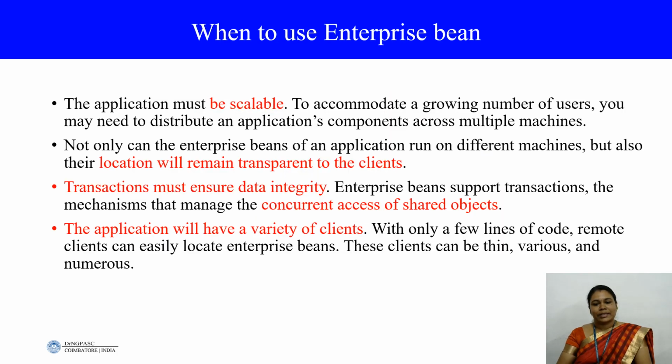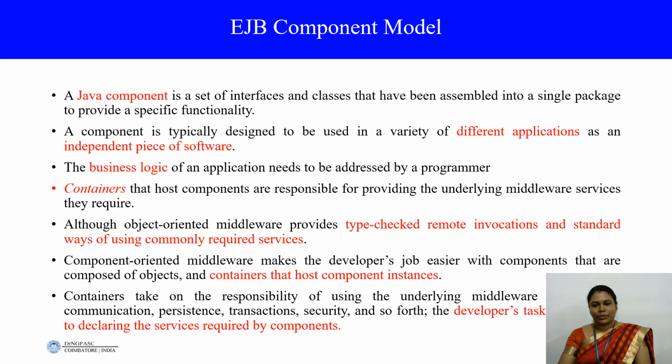When do we have to use enterprise beans? If the application is scalable, then we can use enterprise beans, to accommodate a growing number of users. The distributed application components should also be placed across multiple machines. In Enterprise Java Beans, the applications run on different machines. Not only that, the locations remain transparent to all the clients. Also, these transactions should ensure data integrity. The application will have a variety of clients. These clients can be thin, and also various and numerous.